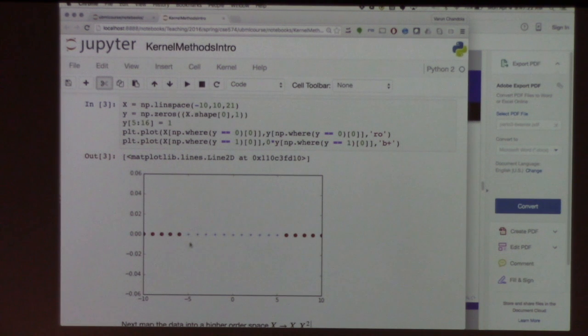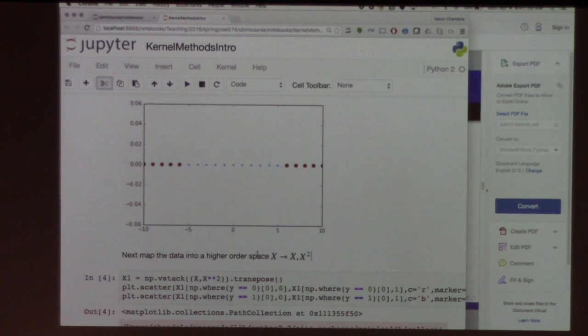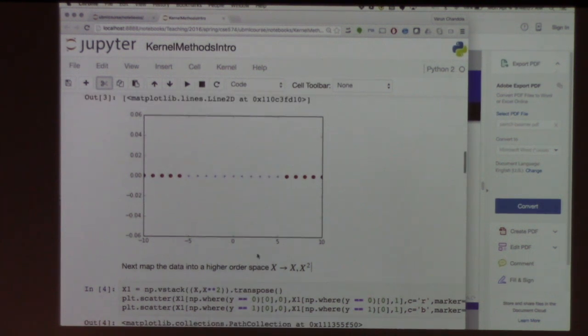Now let's say you want to learn a classifier that distinguishes between the two, right? Now if you learn a logistic regression classifier, you would never be able to learn a line, right? Because if you draw a line, now your line will have to be one dimensional as well. Of course, you can draw these vertical lines, but you can never draw one line that will put all the red in one corner and all the blues in one, because the data is not linearly separable, right? But what you can do is you can map this data into a higher order space, which is one motivation behind kernel functions.